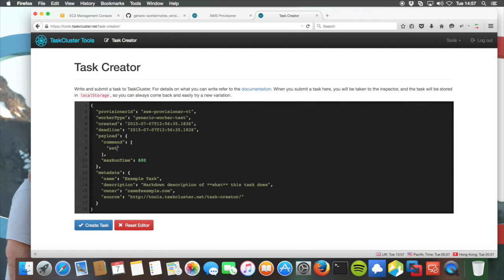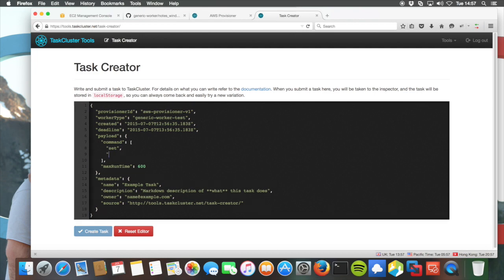And just for fun, I'm going to run set, which shows me my environment variables. Then I'm going to call the batch script that we created, and that should generate the test.txt file in the current directory, which will be the home directory of the user.